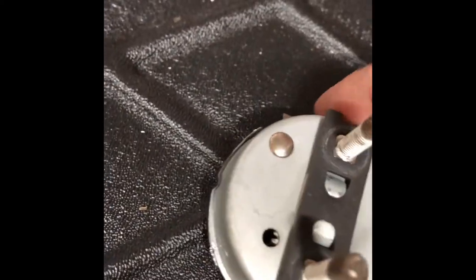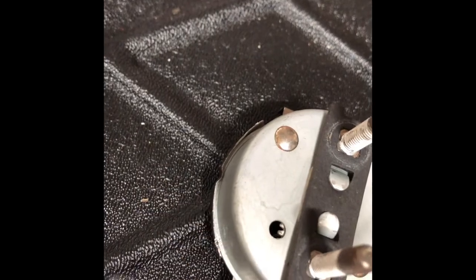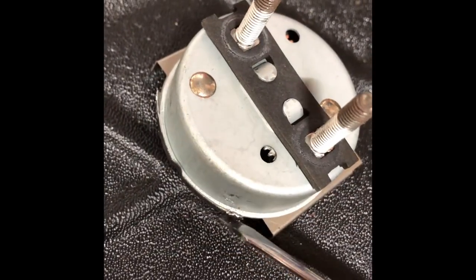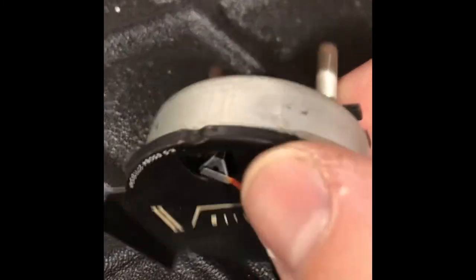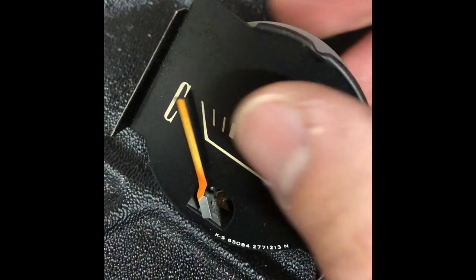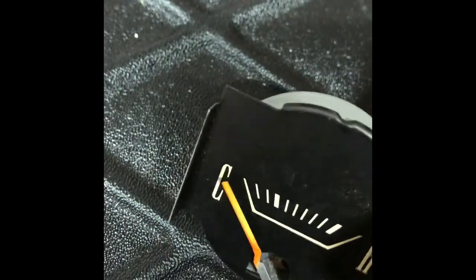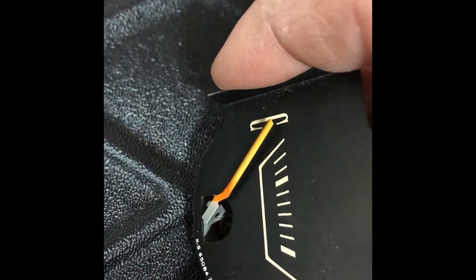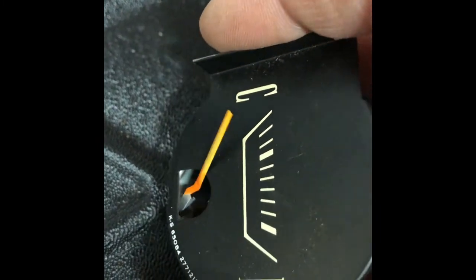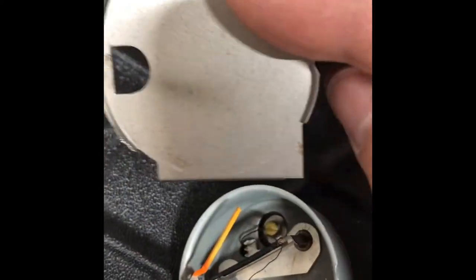So all we've done here is used a small flathead screwdriver to peel back the little bits of metal that have bent over to keep the face on. And gently, should be able to. Hard to do this one hand. Watching out for the needle. Take the face off.